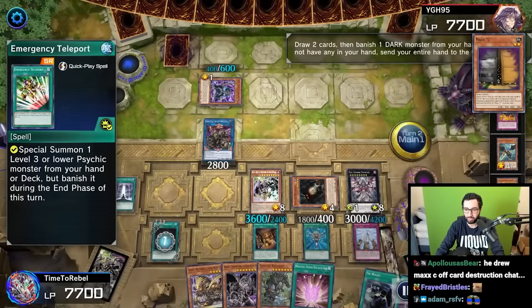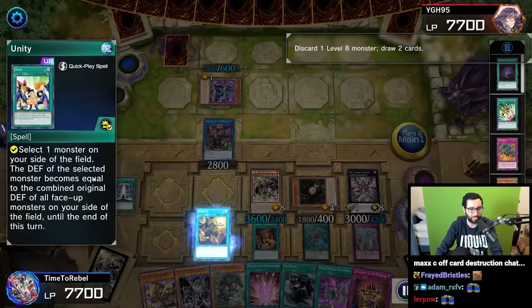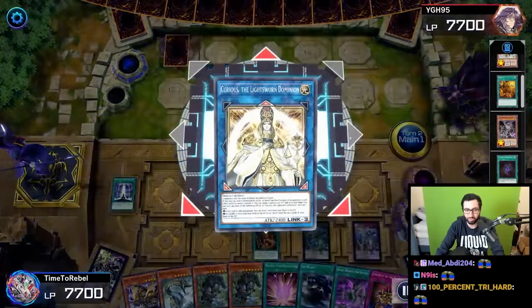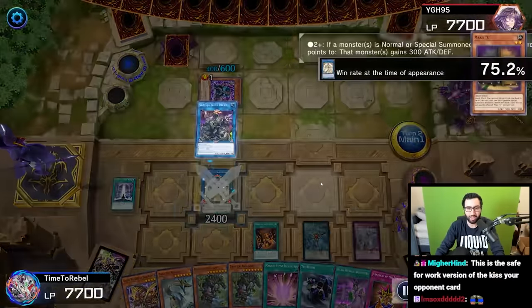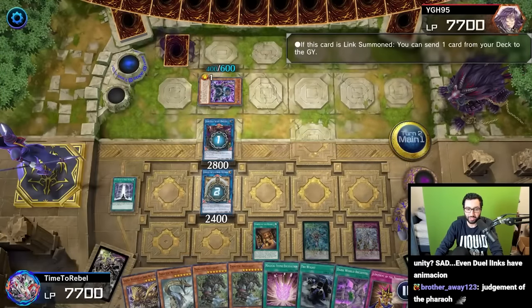Just to recap, if you don't know what that does, Unity says, select a monster on your side of the field. The defense of the selected monster becomes equal to the original defense of all combined monsters on the field. And I think you can only activate this after friendship or something. I don't actually know what happened with the handshake. Did he accept it? I don't know. Let's figure it out. It's time for Curious.